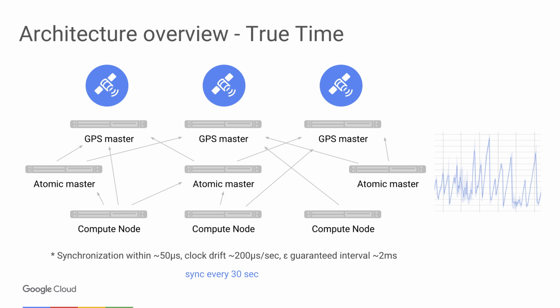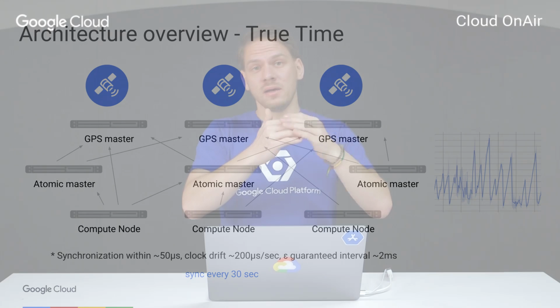Now, some of you might ask, what happens if all our time masters go down in the data center? We can actually ask for a TrueTime timestamp from a different data center, and we just calculate in the latency it takes to travel to this other data center and get the TrueTime timestamp. What that means is the epsilon, so the range between the upper and lower bound, gets bigger, and by that, the database will slow down, but it will not stop. It will still be operational.